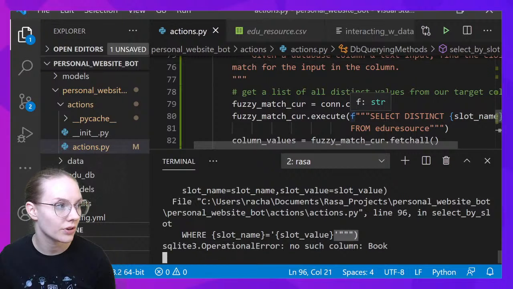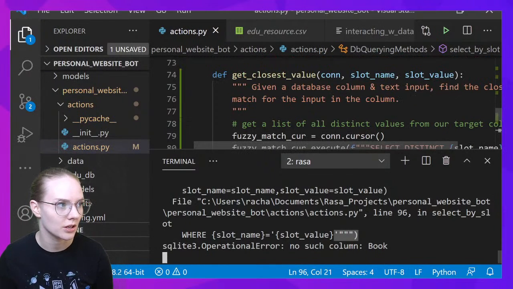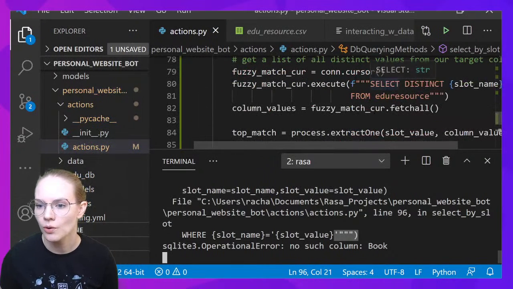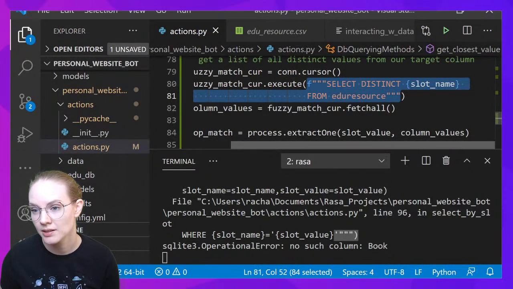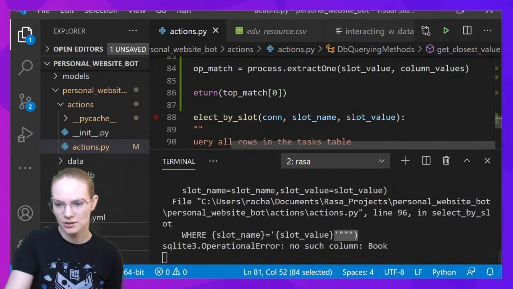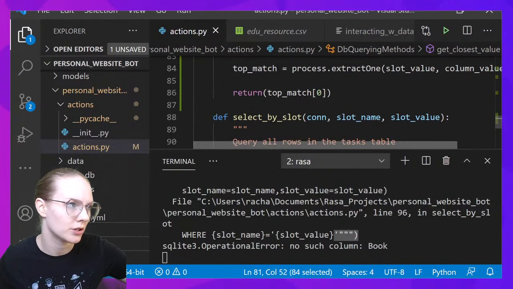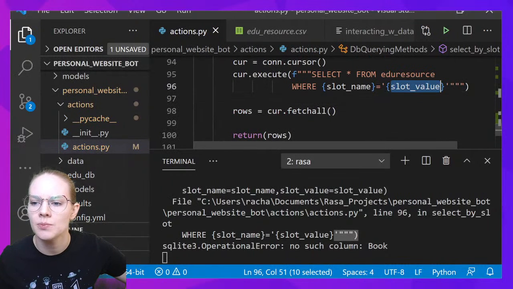And the interesting thing is the first query is running. We know the first query is running to do the fuzzy matching because the case has been updated. So this is happening correctly. I mean, I can try restarting, but I haven't changed much. Why are they getting switched? Why is this being treated as the column?